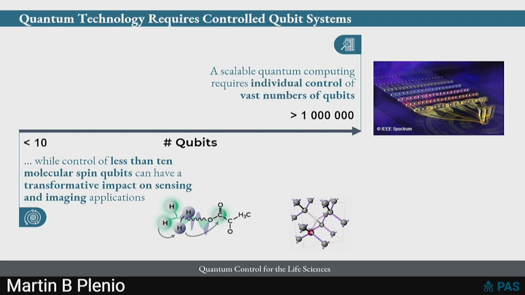Most of the talks that we have been listening to so far have been concerned with quantum computing, quantum simulations, and it's clear that a full-scale quantum computer will in the end need millions of qubits to be controlled to an extraordinary degree. And so this is surely an extraordinary challenge. So I would like to set my sights much lower than that. And I would like to explore what we can do with the control of a few spins, a handful, but maybe in a less clean environment, namely more geared towards the life sciences.